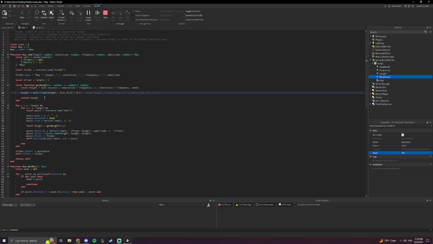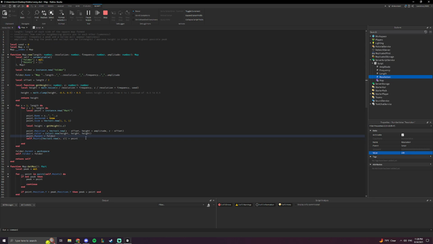So if it were negative 0.6, it would be clamped to negative 0.5, and you add 0.5 to get 0, which is the lowest value, and same for the highest, so it's 0 to 1. We want 0 to 1 here because then we can easily set the color of the part to visualize it, because 0 is black and 1 is white for normal Color3, so that's what it gives.